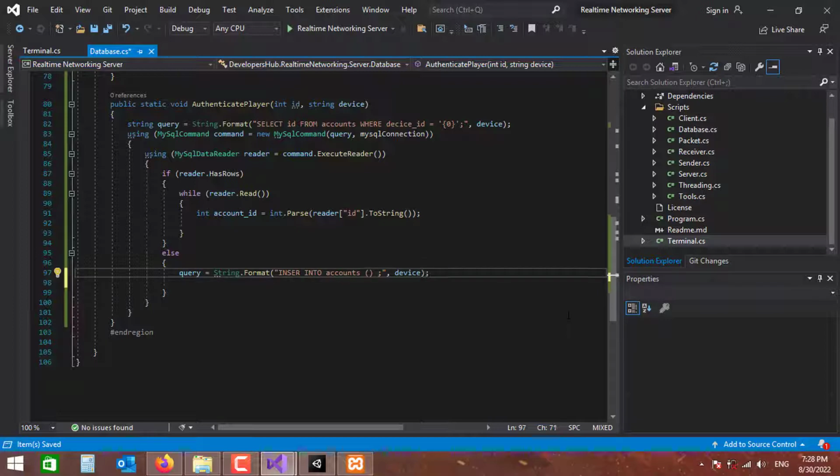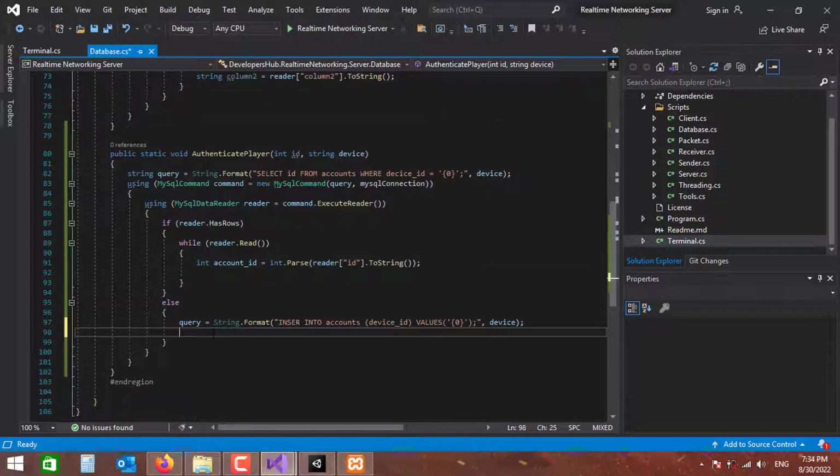The first parenthesis is going to be the names of the columns we're going to insert into the database, then we're going to say values, and the second parenthesis is going to hold the values in the same order. Right now we're just going to insert the device ID, and the value for it is going to be two single quotations and the variable number 0 in our string format.